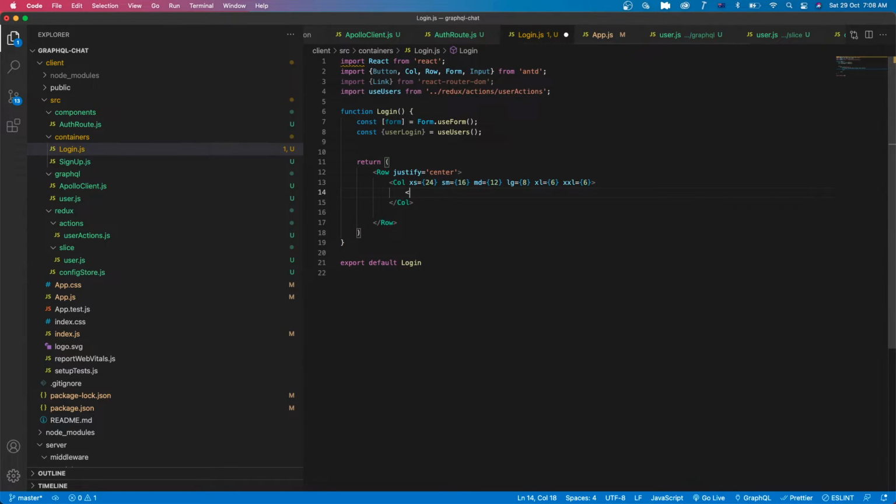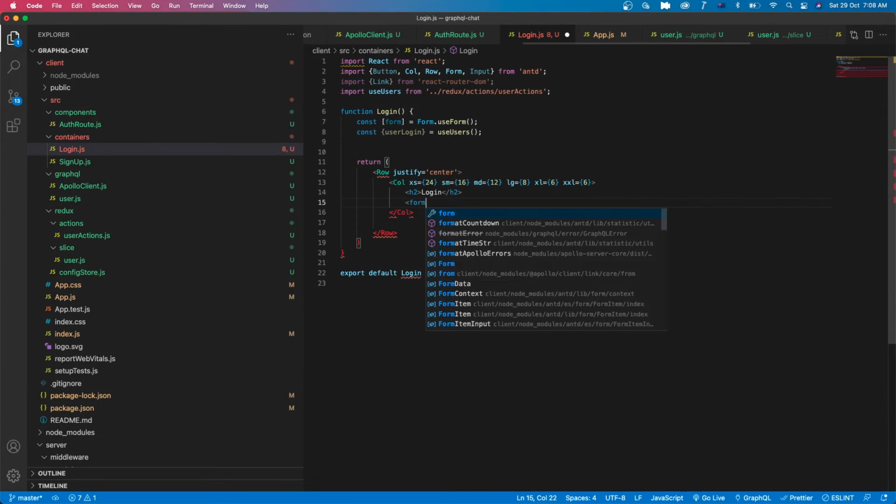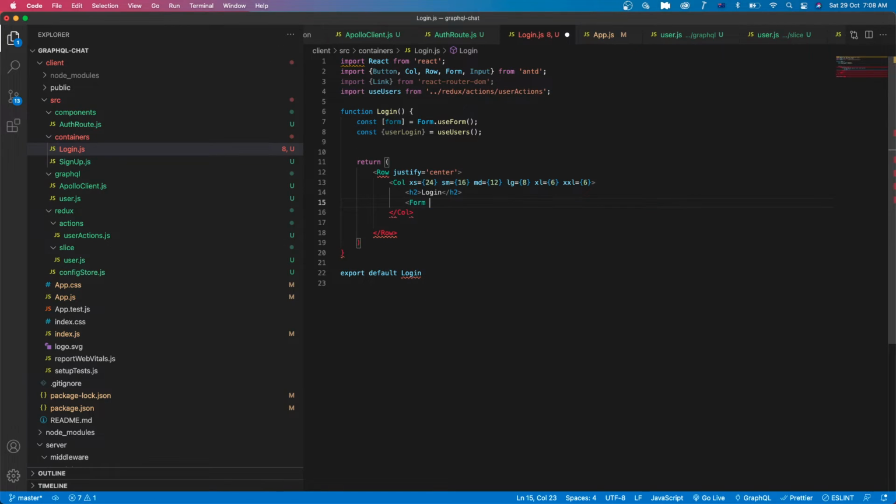Let's make it responsive, and we have h2 login. So in here we have Form, layout would be vertical. In the class name, we have custom form class.